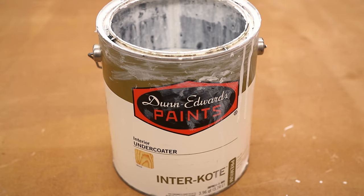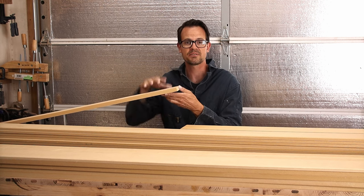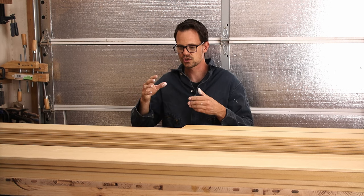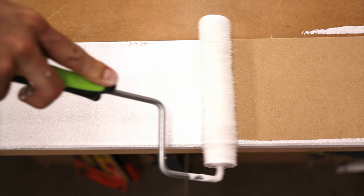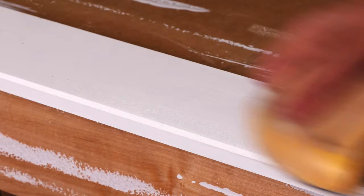Now it's time to prime all the molding and trim. It is really important that you prime before you get it on the wall — that's also really what makes it equivalent to what you're gonna buy in the store. I recommend using a high-quality primer that's sandable. It's a little bit more expensive but it'll make it a lot nicer after you've primed it to even everything out. A really important part of why we wanna prime before it's on the wall is because the edges absorb primer differently than the face — they actually absorb a lot more. So put the primer on the edge, put some on the face, and then come back and put some more on the edges. You're gonna be amazed at how much primer the MDF is taking in. After we have it all primed up, do a nice light sanding — I like doing 220 so it just feels nice and smooth. The paint will go on great and then you're ready to install. You've made your molding.